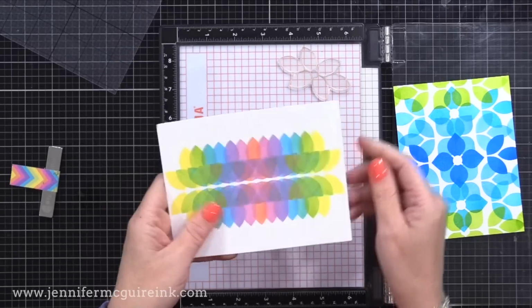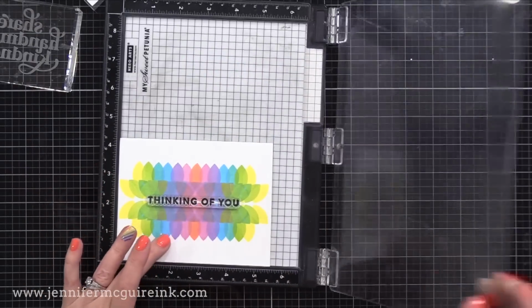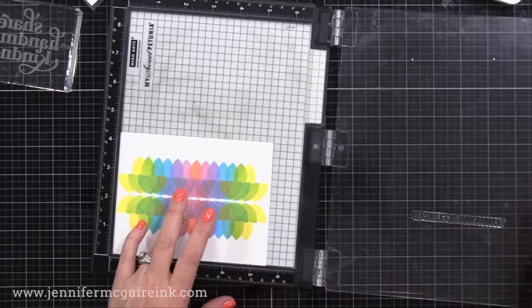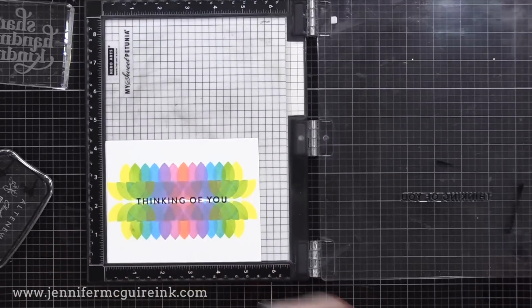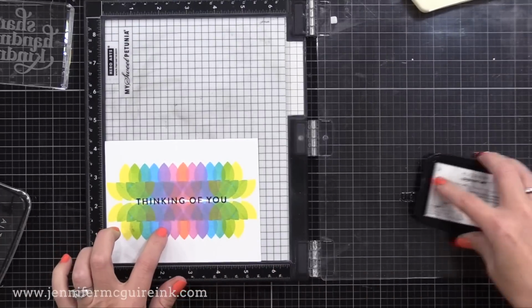Now I decided to keep this very simple, and I just stamped a sentiment right along the middle. This Thinking of You is from that Happy Hello stamp set that I showed you earlier. I really feel like when you do stamp layering like this, you don't need much else on your card. This is a one-layer card, a fun technique with any kind of geometric shape you may have.